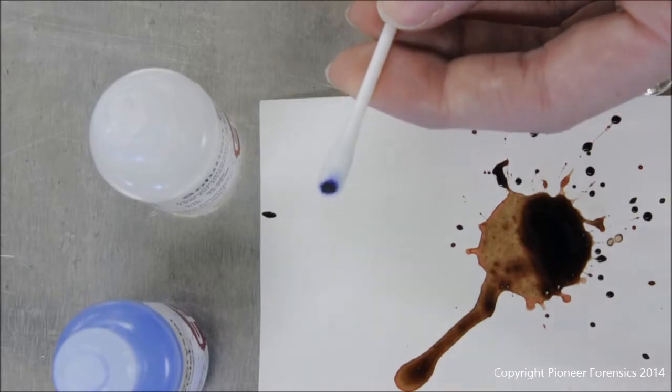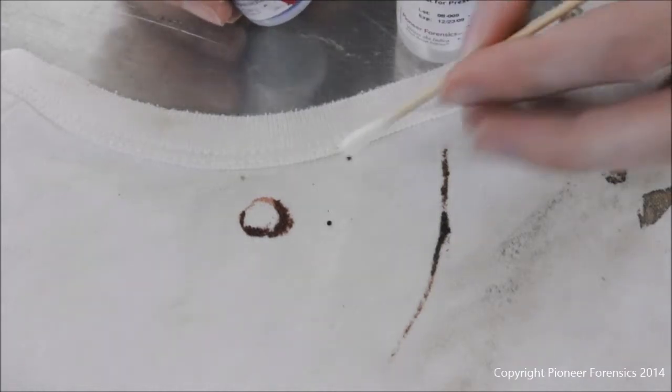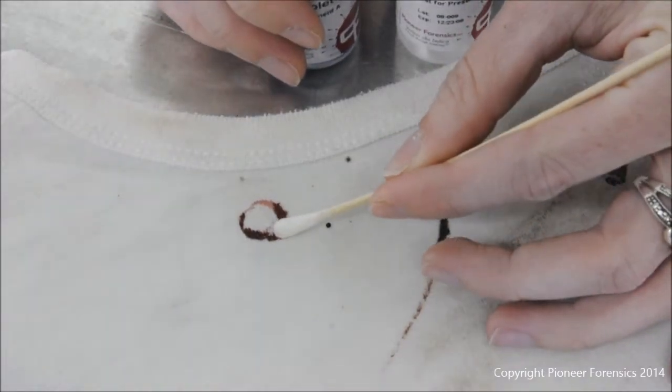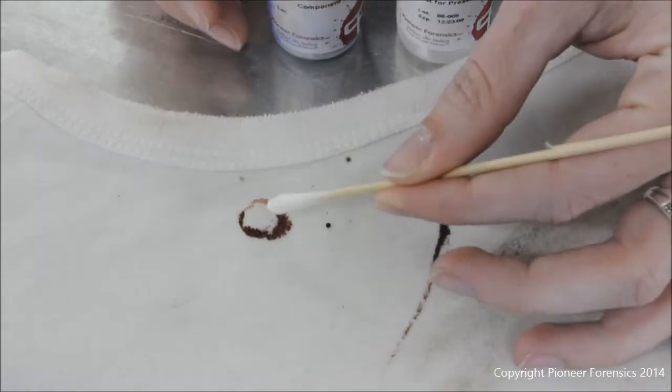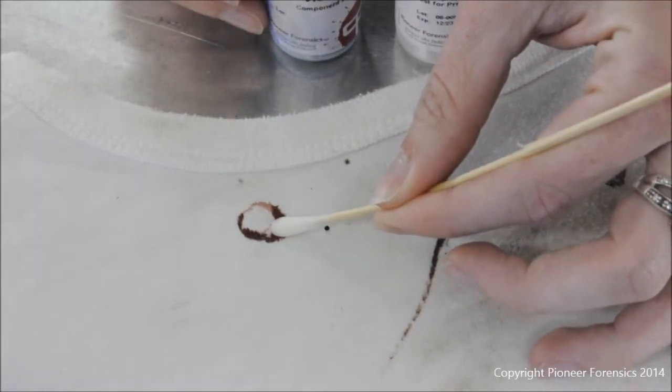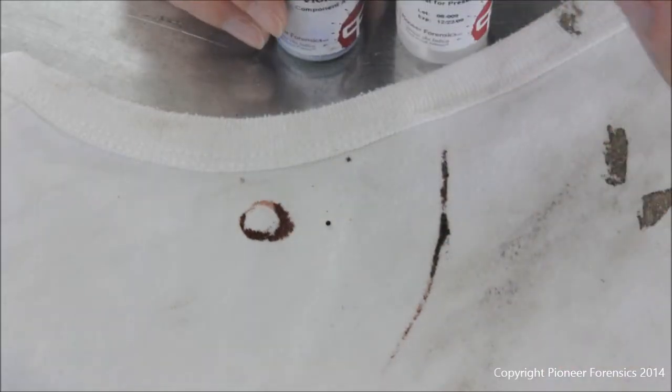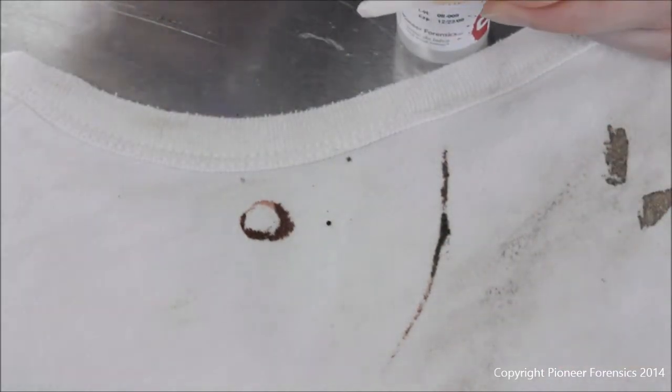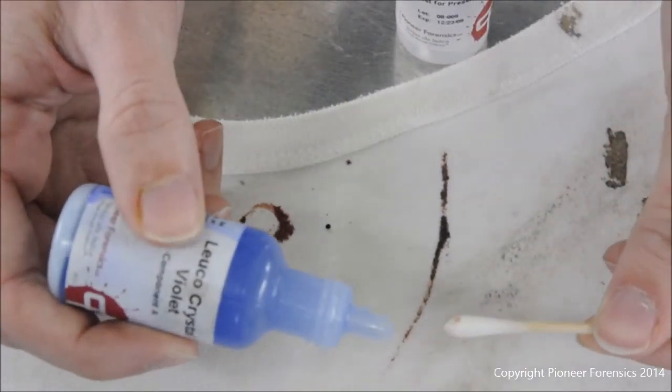This is usually very helpful when you have stains of similar appearance. Blood can take on many different colors and appearances depending on the surface, the length of time it's been on that surface, other substances that may be interacting with it—be it other fluids that are present or other substances that were already on it.